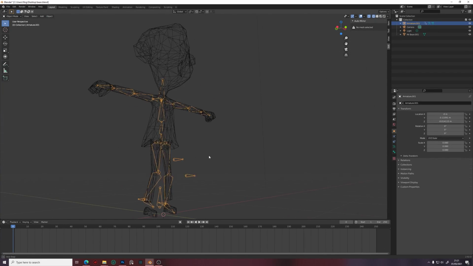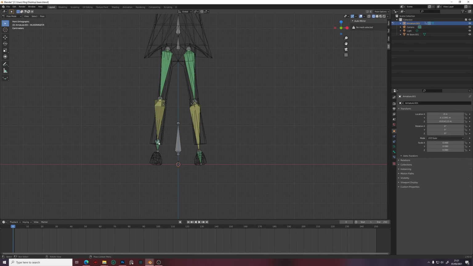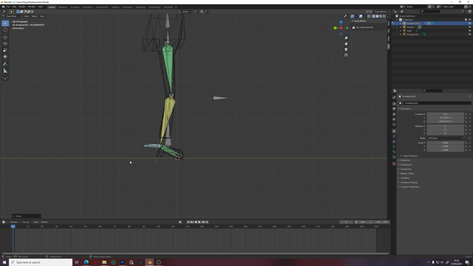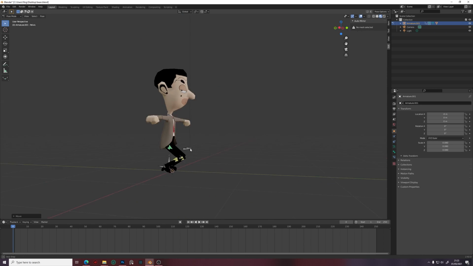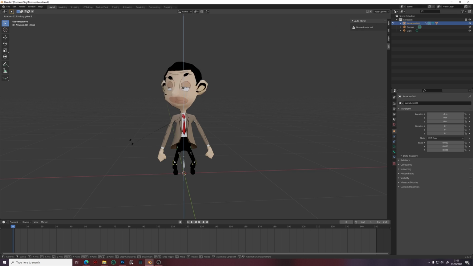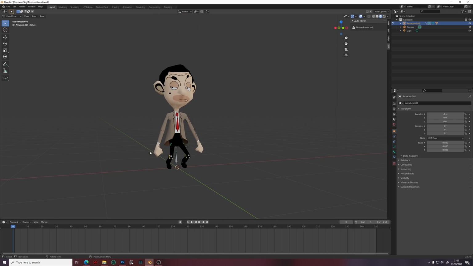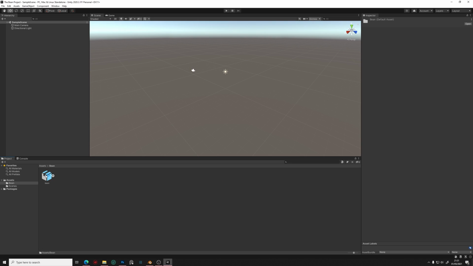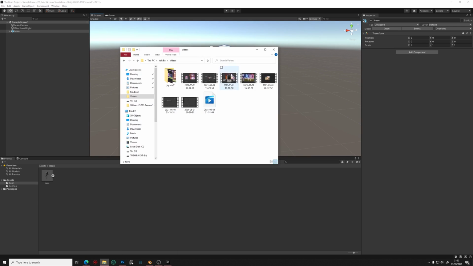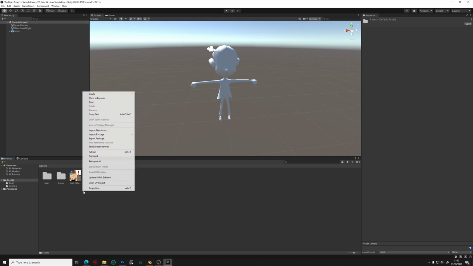Once I was happy with that, I started to rig the character. That was easy enough. Brought in my rig from my other game, just connected all the points where I needed, meshed him together with the rig, made sure all that worked still, and I was ready to move on to some slight animations. Imported him into Unity and threw on those textures just to make sure he looked actually half decent in the game engine itself.